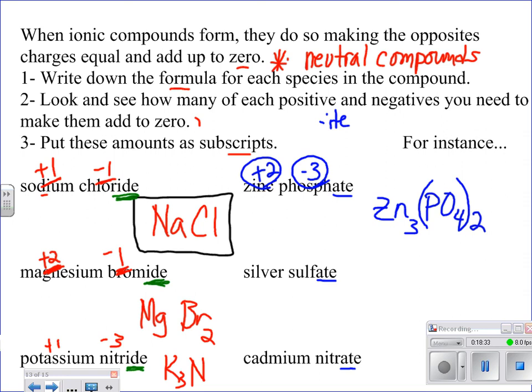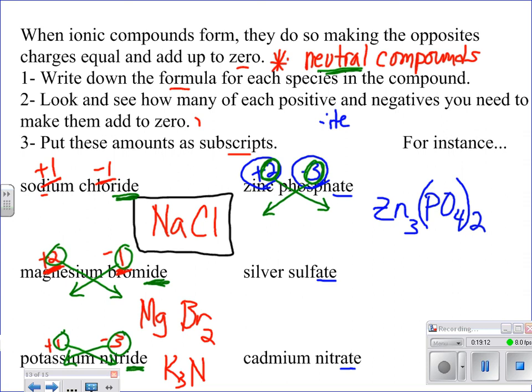The other thing about this that you'll probably catch on to as you go through these: notice that really all we did was take this without the charge, just the number, and crisscross it. In every single one of these situations, the way we wrote those formulas was we crisscrossed. And that's okay to do as long as you realize that there might be times that you have to go through a reducing process. So I'll show another example of that later on. But really the best way to think about this is making a neutral compound. Always have that be in your brain.